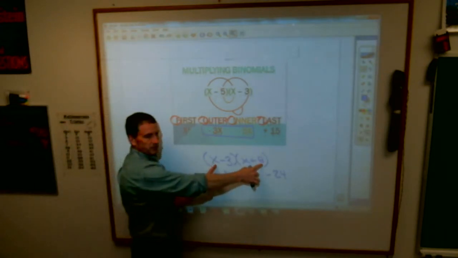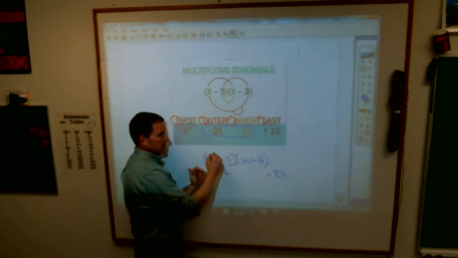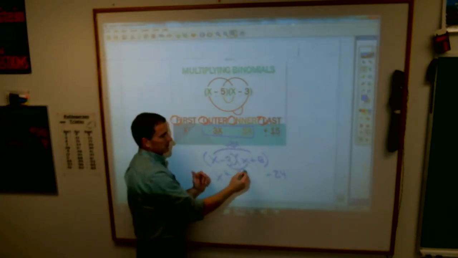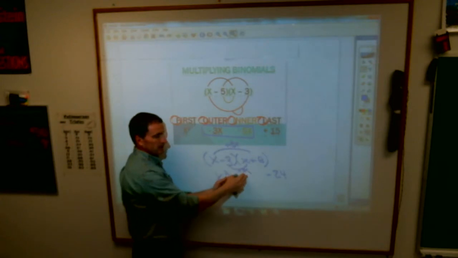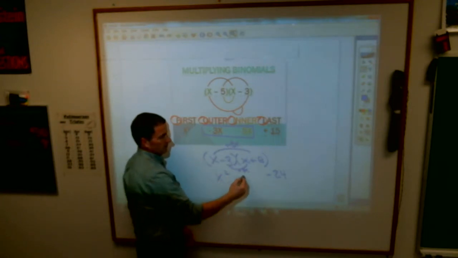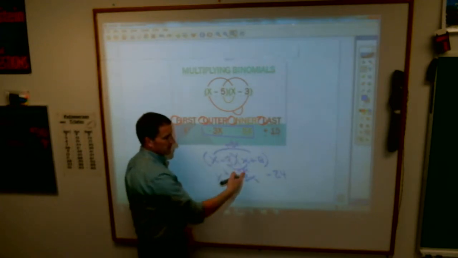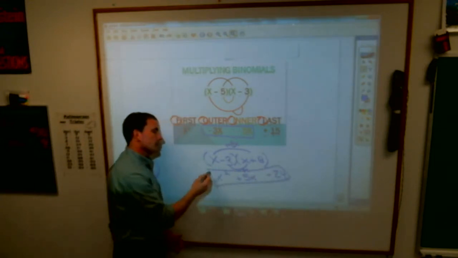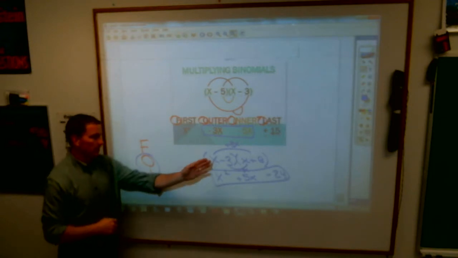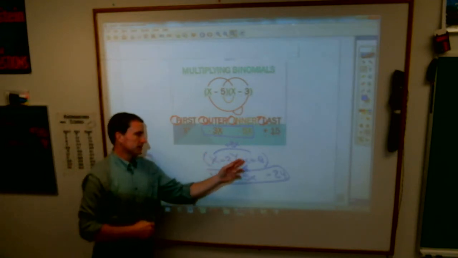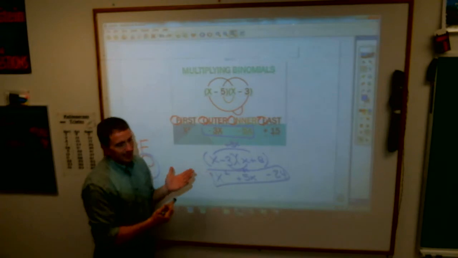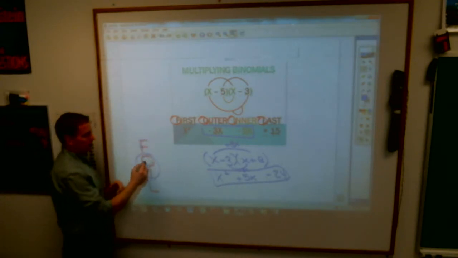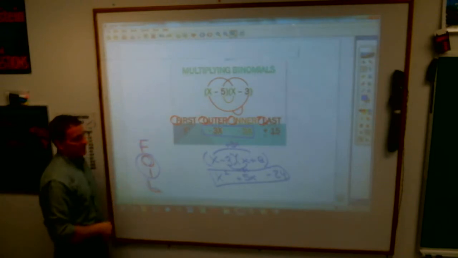The two outside terms, what is that? This and this gives you a plus 8x, correct? This and this put together is a minus 3x. Well, if you have a plus 8 and a minus 3, it's 5x's. 8x's minus 3x's is 5x's. FOIL gets you to this, if you think about it that way, it's just a little faster than doing this times this times this, and then this times this times this, and then combining them. You'll get the same answer, it's just that they try to make life a little simpler as you think about it, and you get something like that.